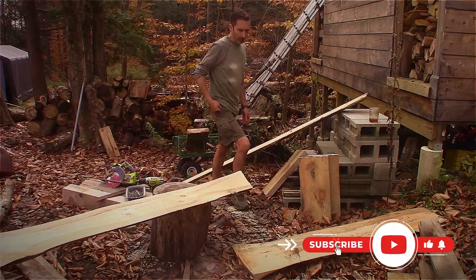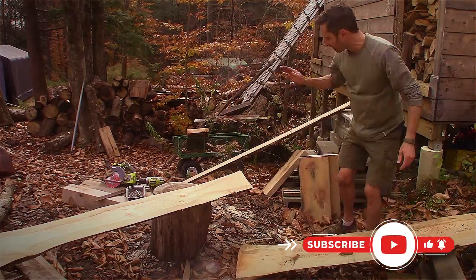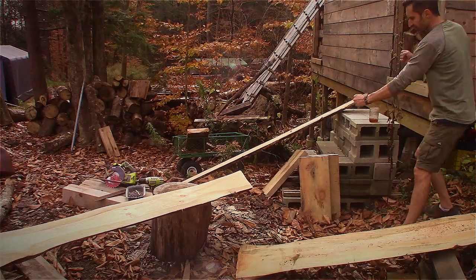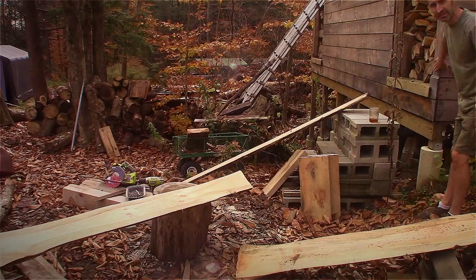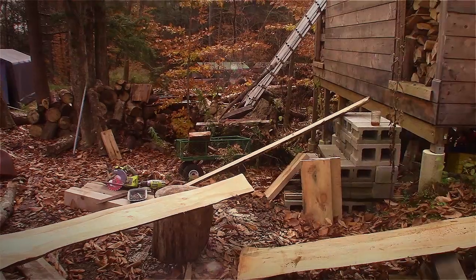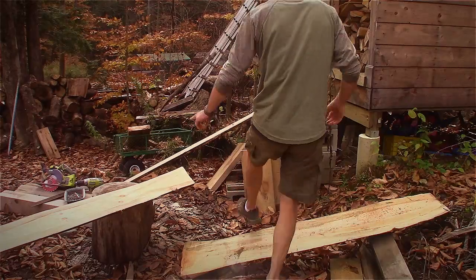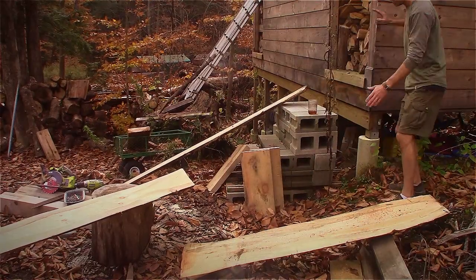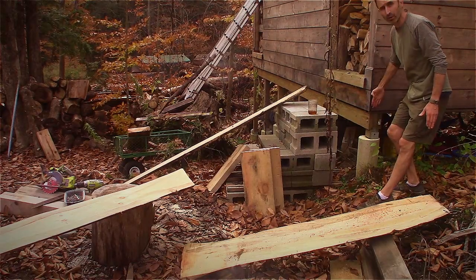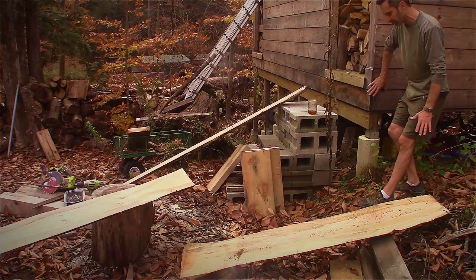So what I think I'm going to do is use this one temporarily. I'm going to put it on the ground, and I'm just going to run it up to the side here, and I'm going to slide it in and out until the height of this side. Can you even see me over here? I'm going to make sure you can see me. All right, yeah, that's a little better. Okay. Yeah, I'm going to take this one, put it up to this wall, and slide it closer or further away so that the height of it ends up somewhere right around here, because the idea is that I want to have the stairs kind of finish somewhere around this area.